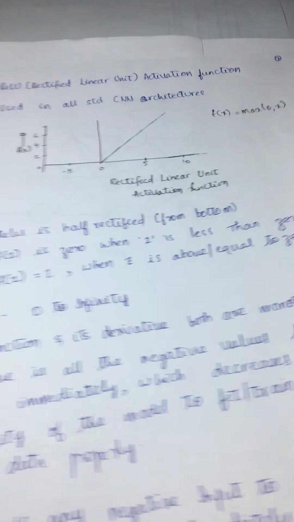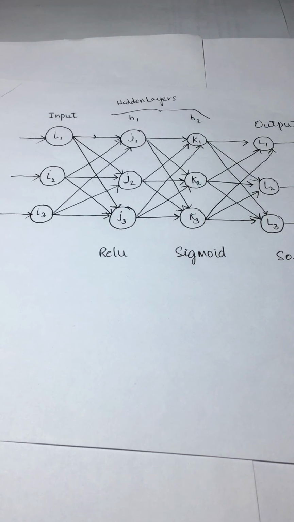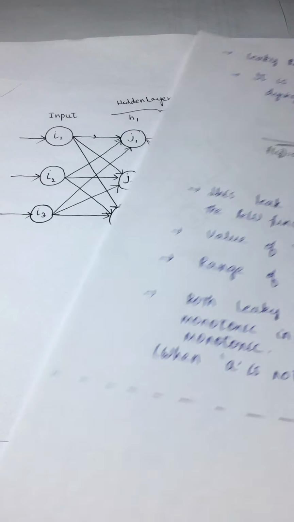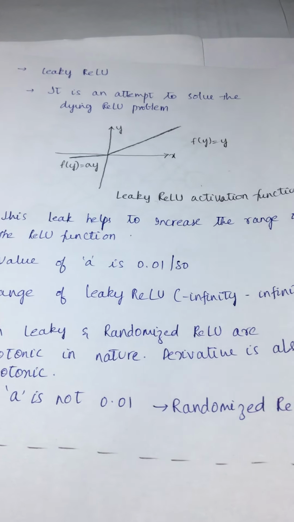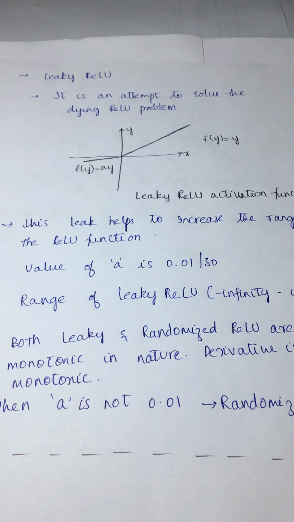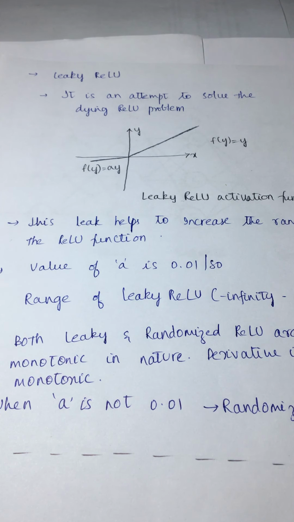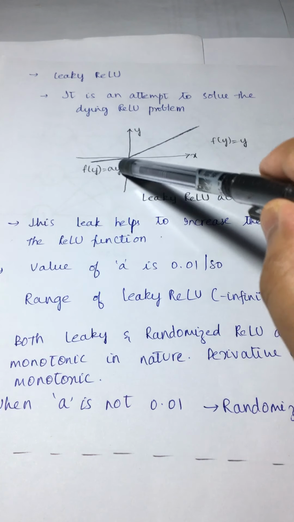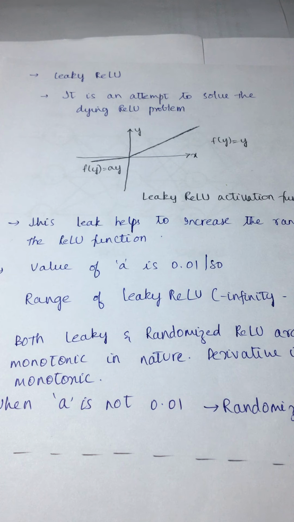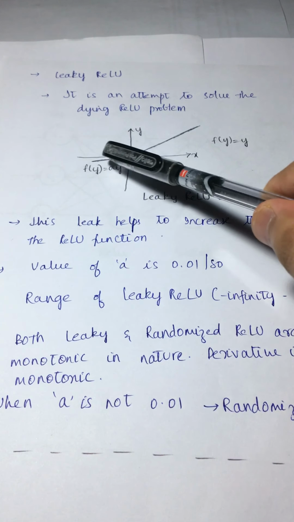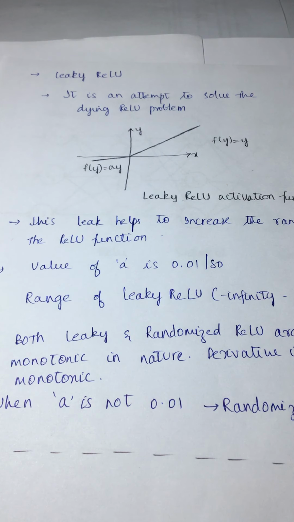So in order to overcome this drawback, the next activation function was proposed. This is something which is called leaky Relu. Leaky Relu is what tries to fix that negative value problem. As you can see, whenever there is a negative value, you make it f of y equal to a of y. This is the part where you are trying to take care of your negative values, right? From this, the range is -infinity to +infinity. The value of a is usually fixed. It's either 0.01 or in that order.